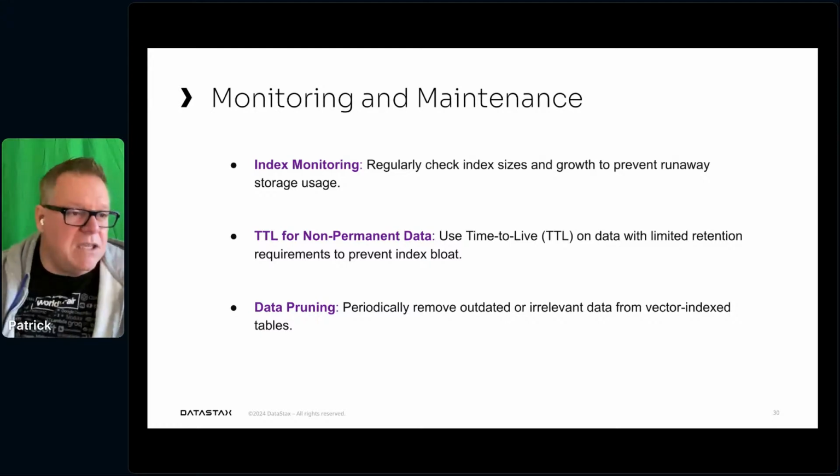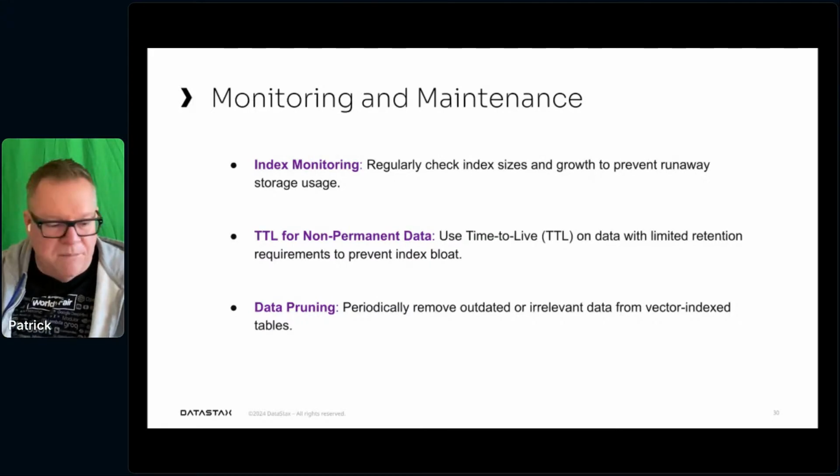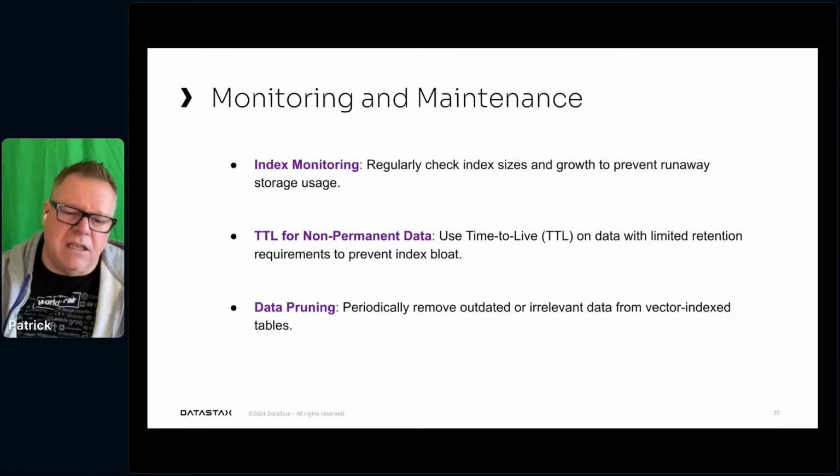The other thing is making sure that you TTL your data. This is just a good general purpose thing for Cassandra operators, and it's putting a timestamp or an expiration date on your data. If you have things that are time boxed, like this is not going to be valid in a month, then put a TTL on it, time to live. If you're not sure what that is, just look up the TTL for Cassandra in the docs. You can put an expiration date in seconds, and it's like a free delete, because once it expires, compaction just drops it automatically. It's one of the unsung heroes of how Cassandra works.